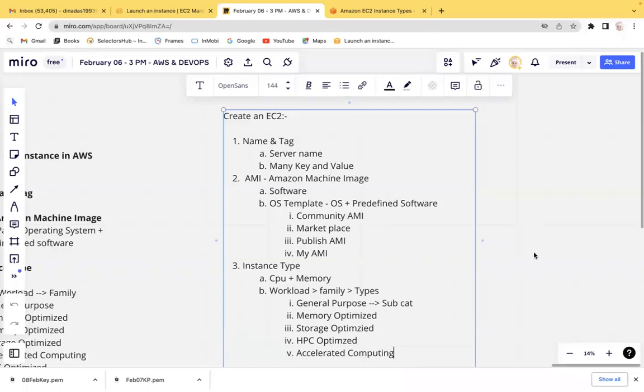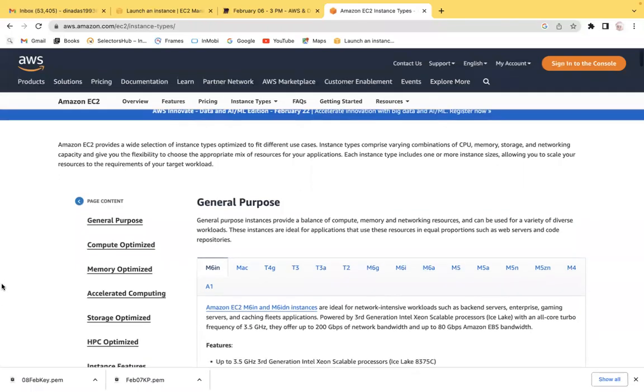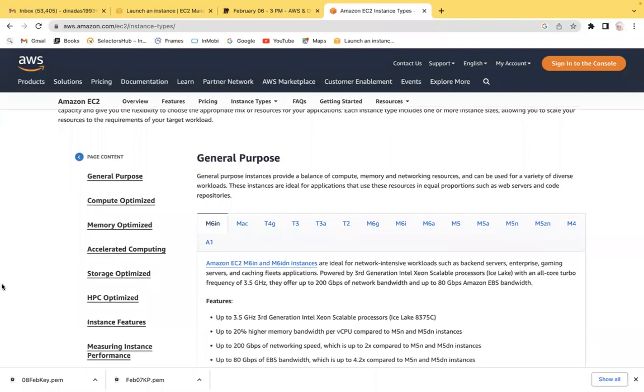Like that, we have many families: general purpose, memory optimized, storage optimized, HPC optimized, accelerated computing. So these are all the different families available inside your AWS cloud.